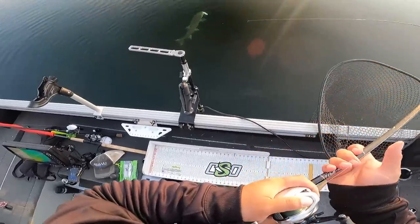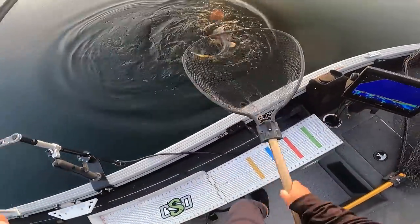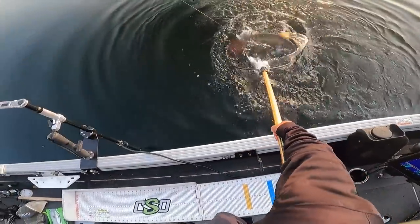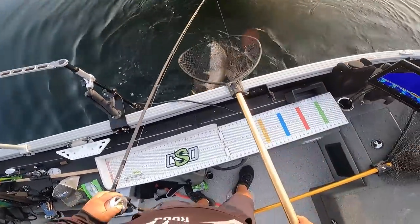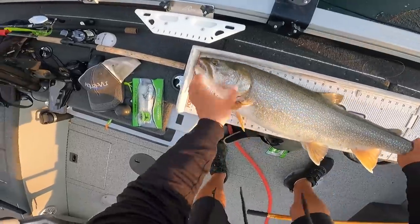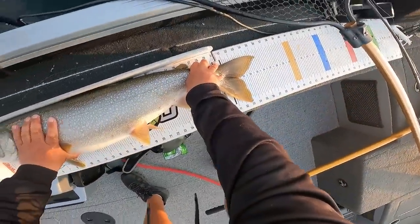Look at him in the water. So cool, that's like a 37-ish, maybe 38. Come here, a young fish, small head. Oh, bad net job, we got her. We got her, awesome. Quick measure, thinking 36-ish, 37. Jeez, just fatter, 35 and a half.